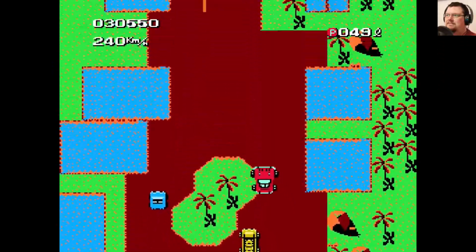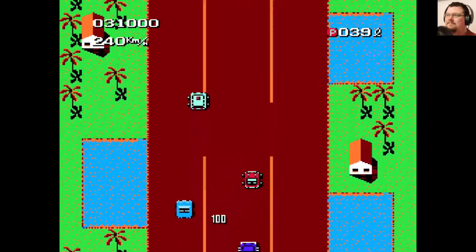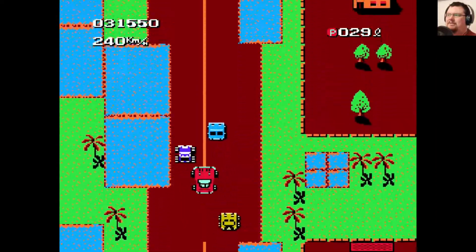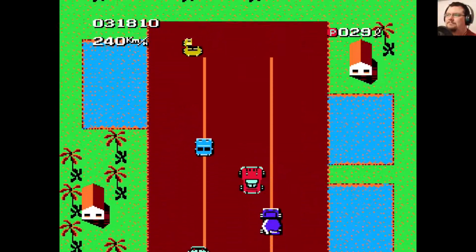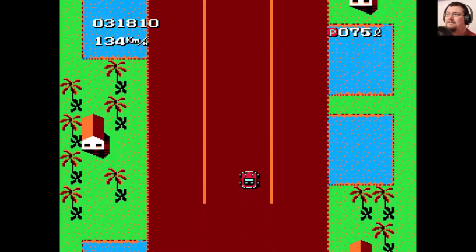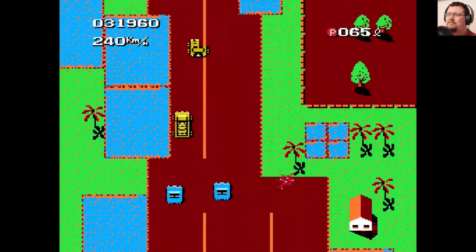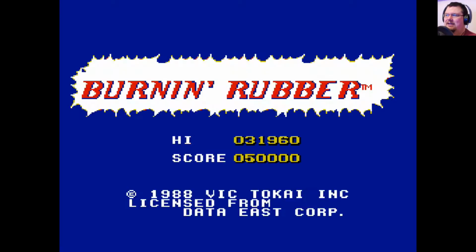Bouncy island bit. Oh, what the hell are you? Oh, you're dead now. Another one. Oh no! It's not the end. It's not the end. Oh, I think that was one of those icons, but it was sitting on one of those islands right next to a tree, so that would have been a bad idea to go for.